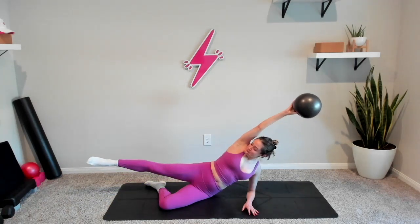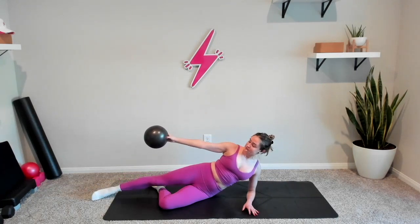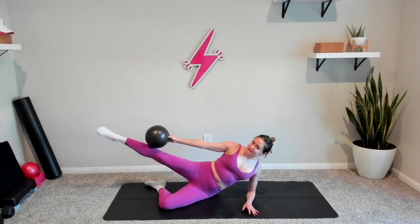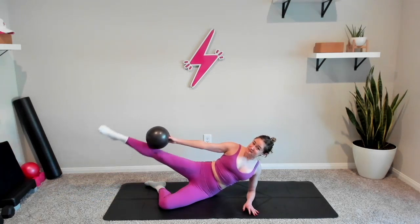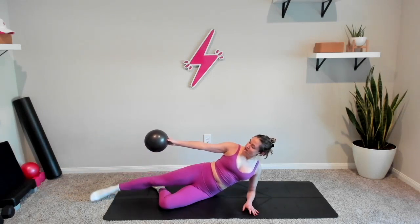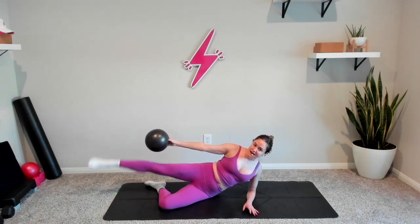Keep it lifted, hip height level, reaching that ball all the way down towards the leg. We're going to lift and lower. I want you to lower it down, tap the mat, and then lift it all the way up to the ball. Inhale, exhale. Keep curling that tailbone under so you're getting that nice abdominal scoop through the lower abdominals. We're going 5 and 4, 3 and 2. Last one. Nice job, you guys.